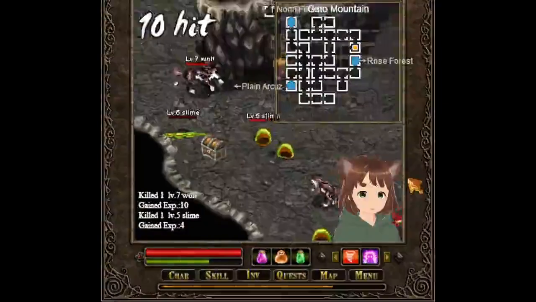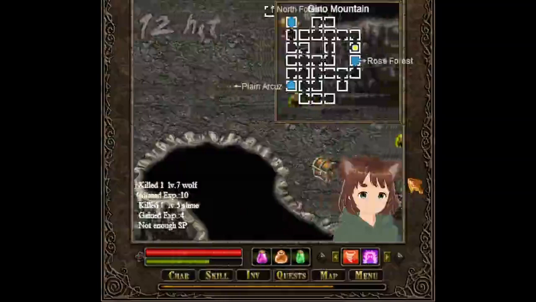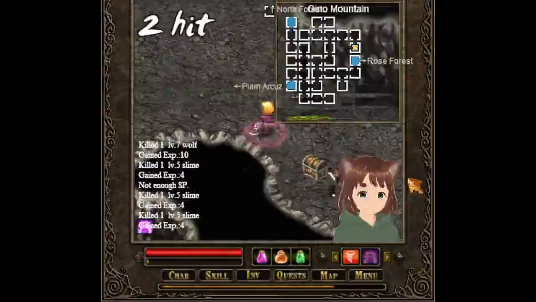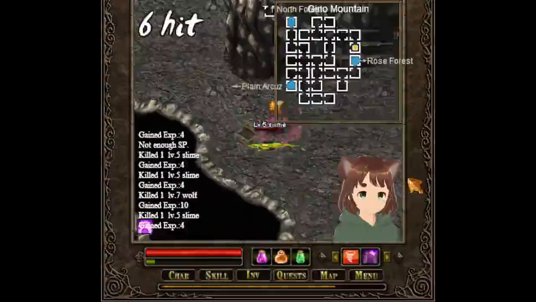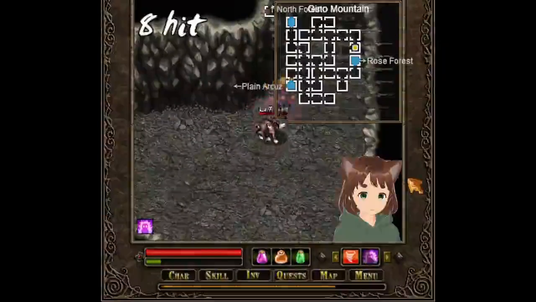Okay. I'm gonna get rid of some of these enemies here. Alright, we're almost there. Oh, we don't have enough SP to use Berserk yet. Okay, well, we're almost there. I think we can use it now. There we go. Nice. It will last a lot longer later on, but for now it lasts just long enough, I think.